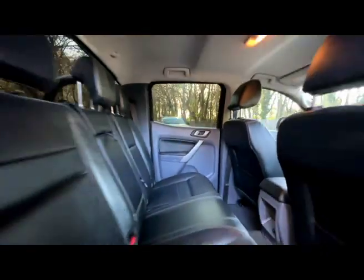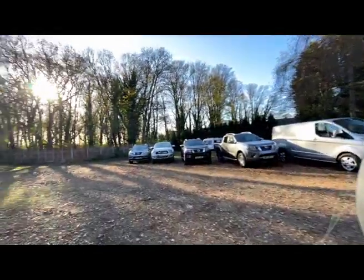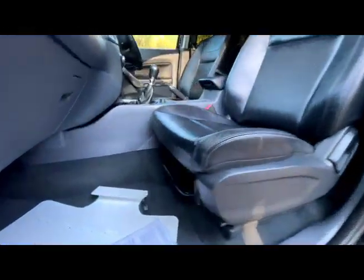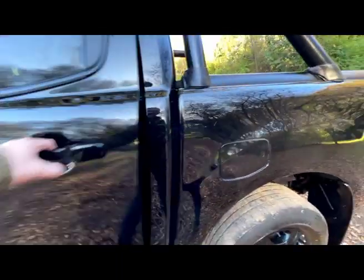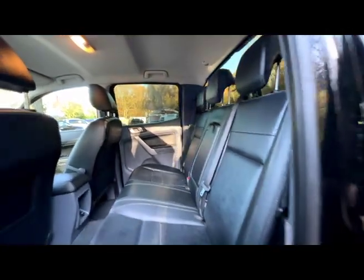There's a small mark on the rear window film — it's obviously had a little knock at some point; you could use a bit of a Sharpie and you'd never notice it. The passenger rear door cards are all in great condition. The seats are in fantastic condition on both sides, though the passenger side isn't electric. There are a couple of tiny marks on the door cards but the seats and everything are in great condition.